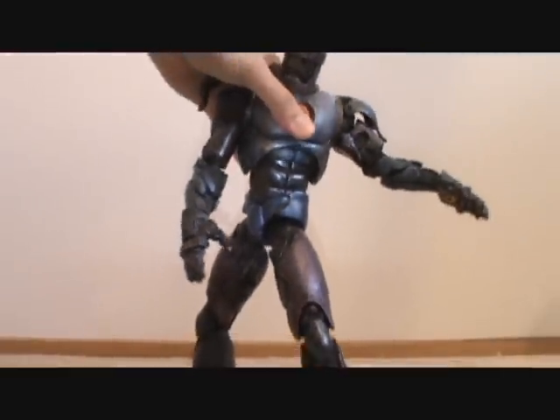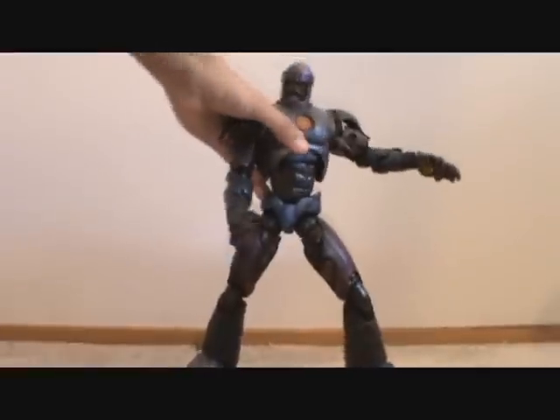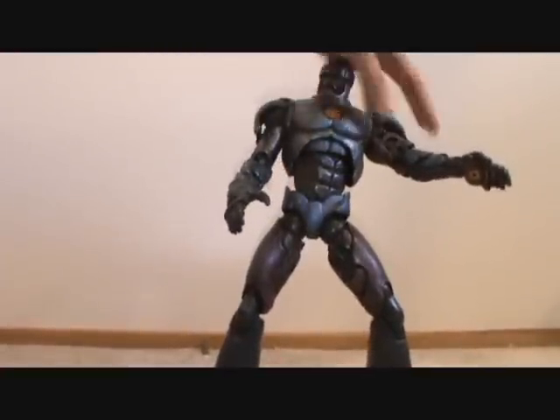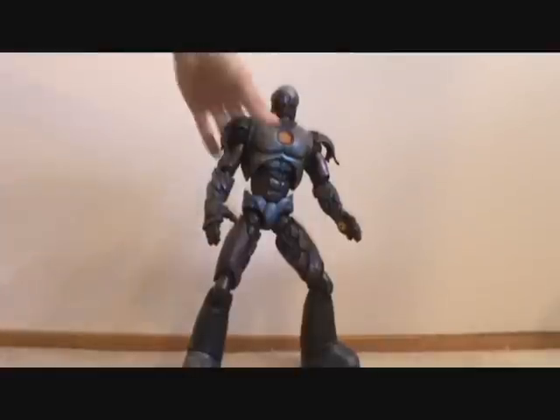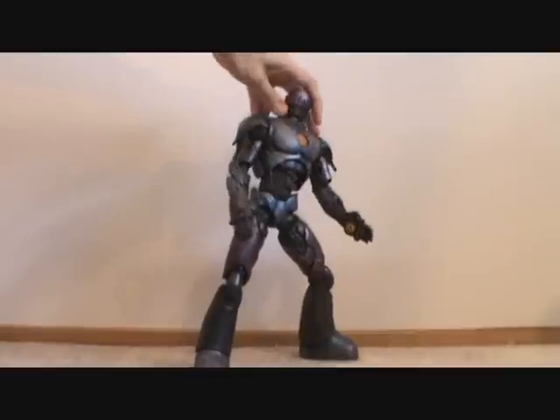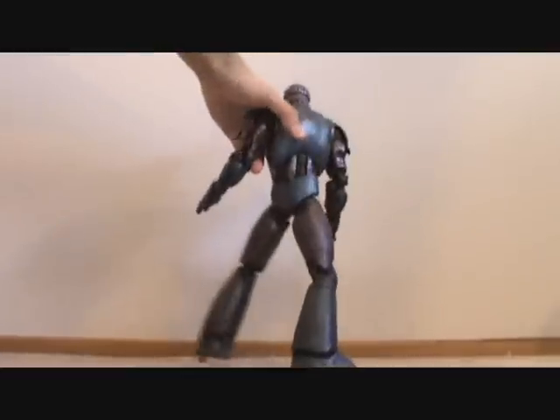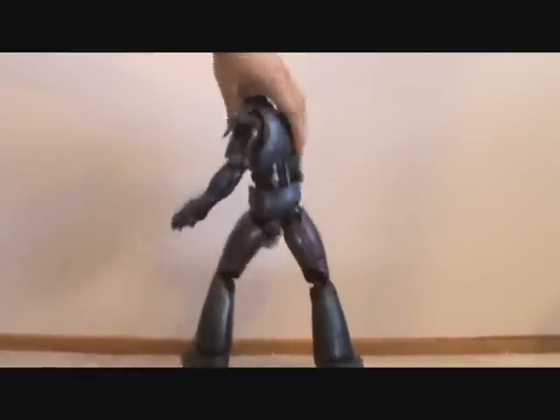As you can see in my picture right here, he can even hold up Marvel Legends — you can wrap the tentacle around a Marvel Legend and he'll hold them, which is really really cool. Overall I just think he's an amazing figure, and I'm looking forward to the Marvel Universe Sentinel, though I'm not exactly sure if I'm going to pick it up.